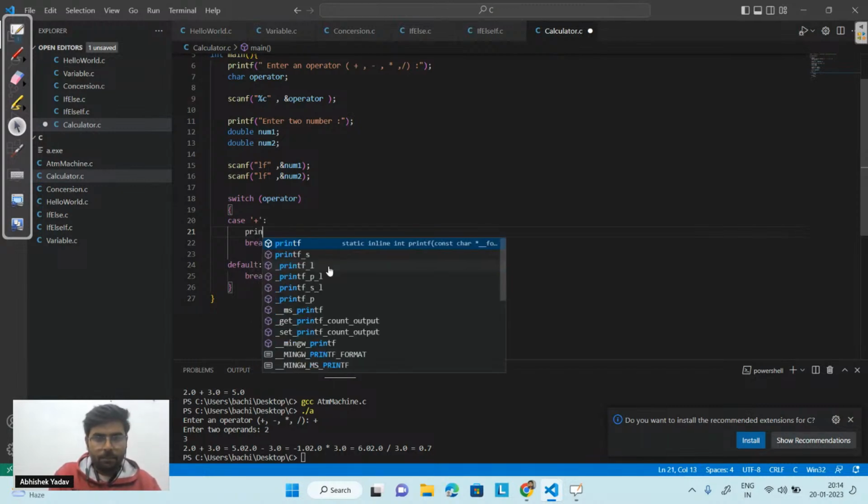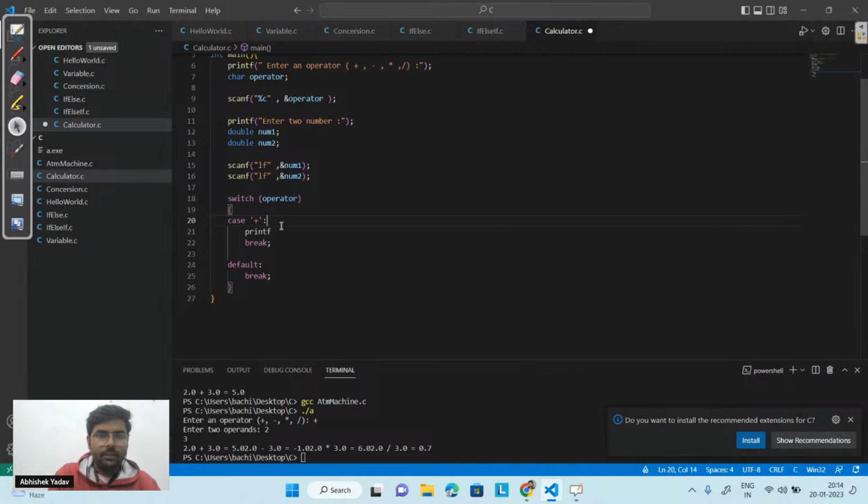Here I will write printf. First I will do the addition here. You can simply write printf with %lf plus %lf, equal to %lf. Here I am printing which two numbers I am adding.